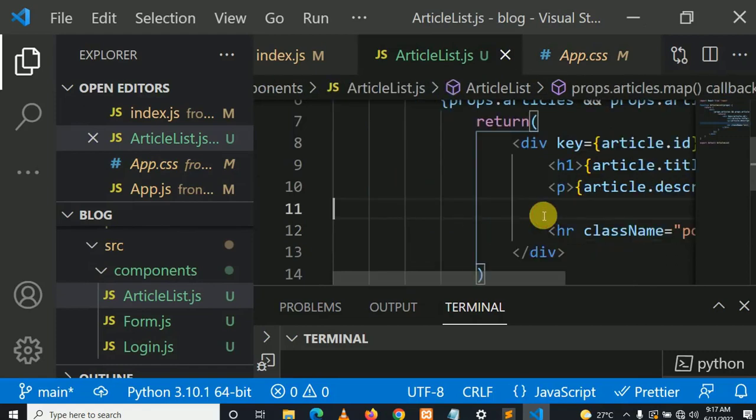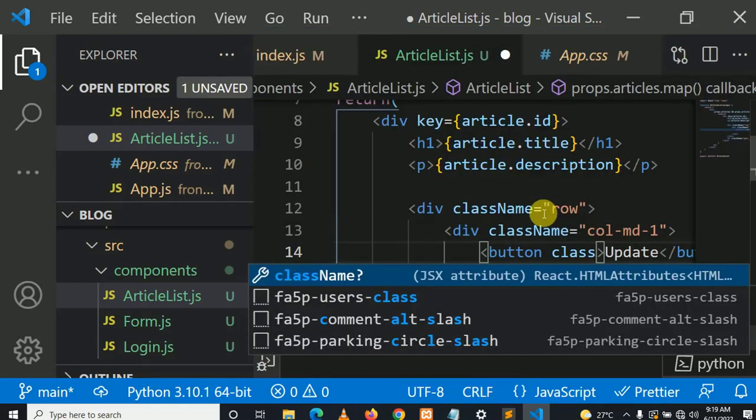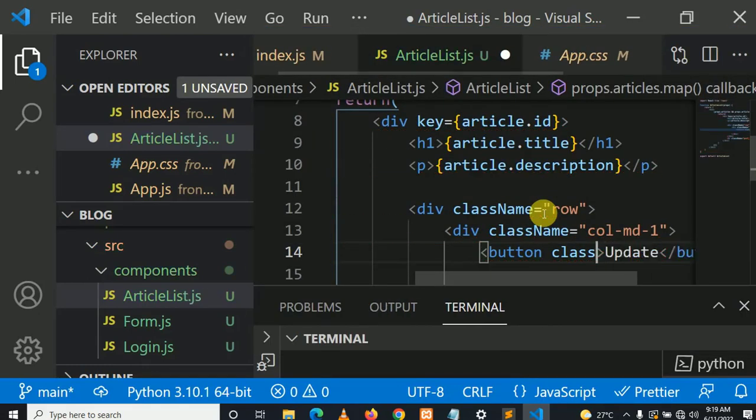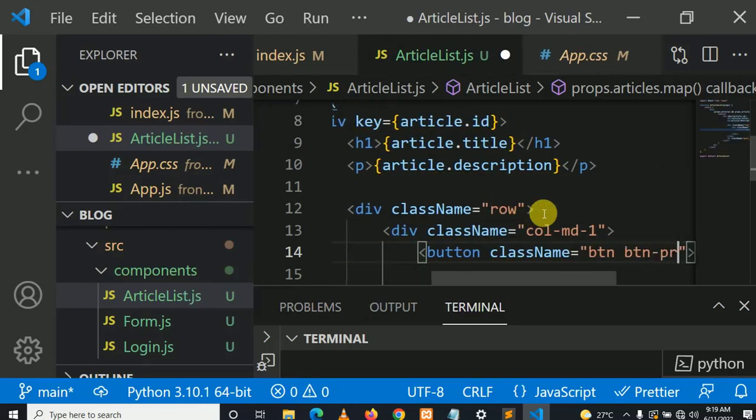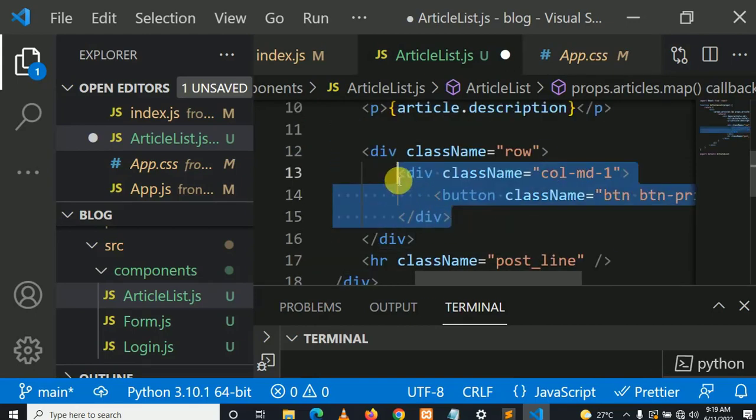What I need to do next, I want to, so let me copy this.